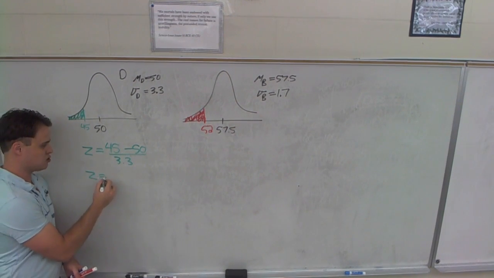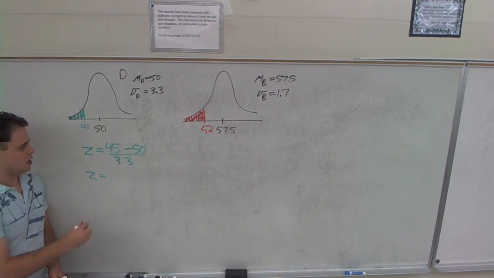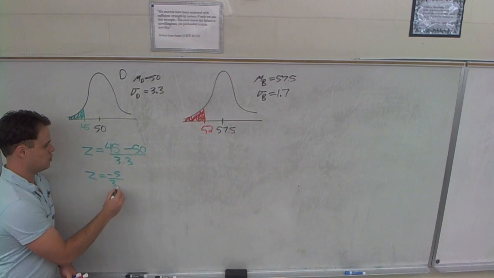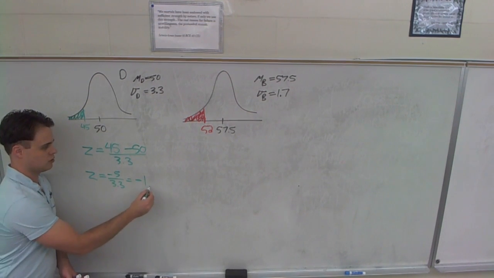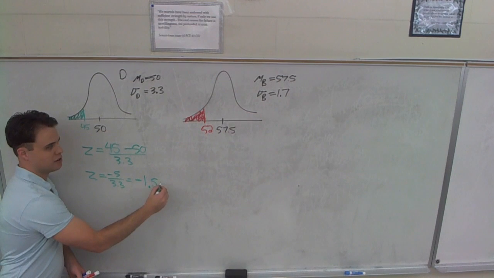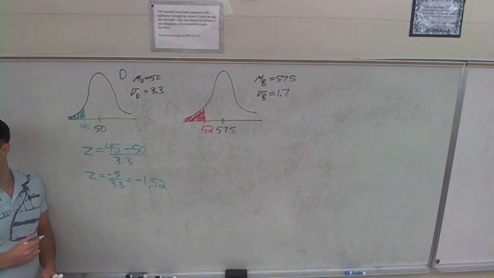Turn that into a z-score, and then our table will compute it into a percentage. So what is that, -5 over 3.3? That's like negative something, I don't know, 1.515 you said? So I'm going to say 5.2 because that's how our table works, if you guys have been using it already. Yeah.